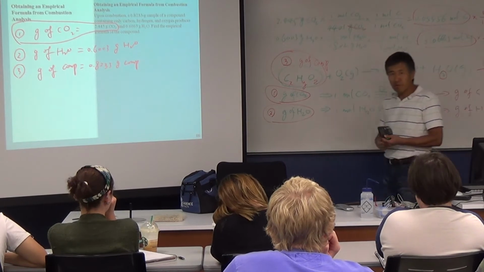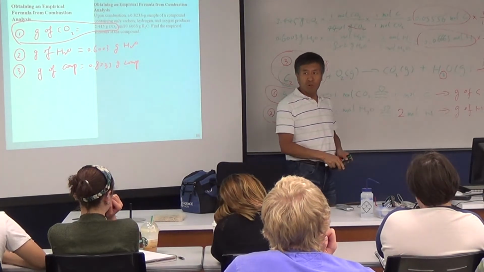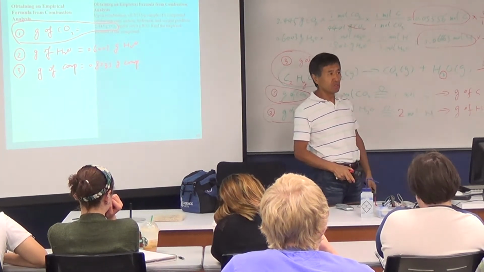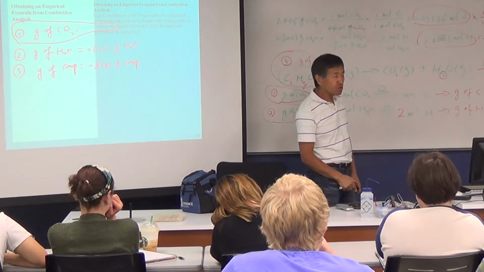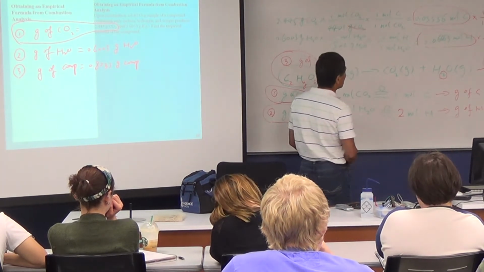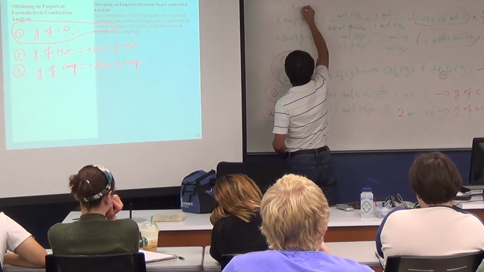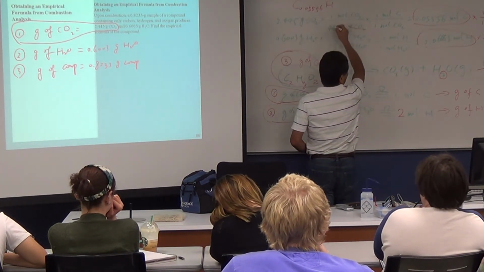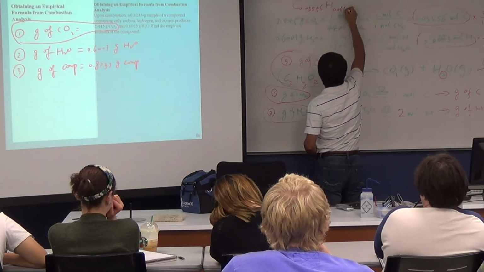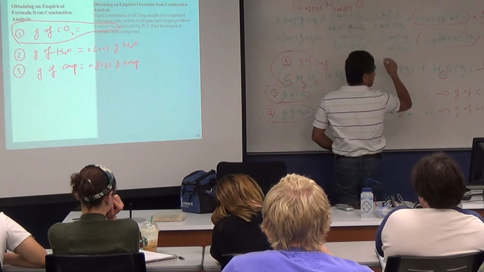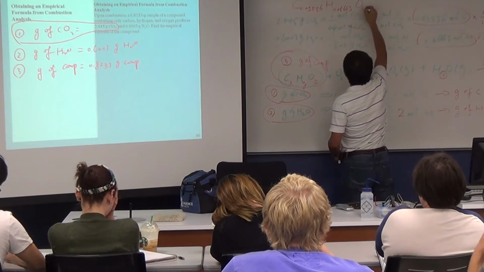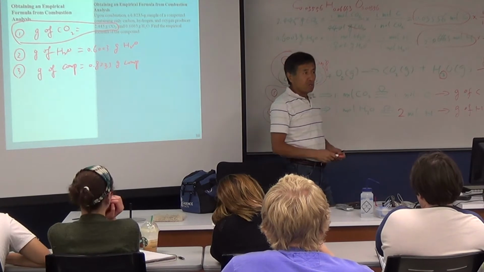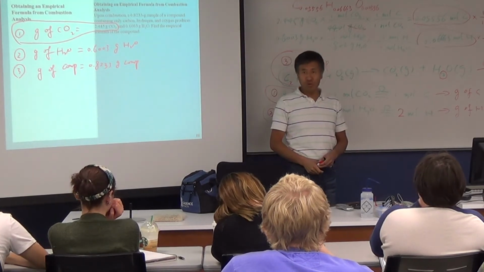Now let me settle all these three pieces of information we need. We need mole of carbon, we have it. We need mole of H, we have it. And we need mole of oxygen, we have it. But you cannot simply use those numbers to find the answer. So you will just say C becomes 0.05556, H is 0.0663, and oxygen is 0.00556. This is the sort of pseudo formula.